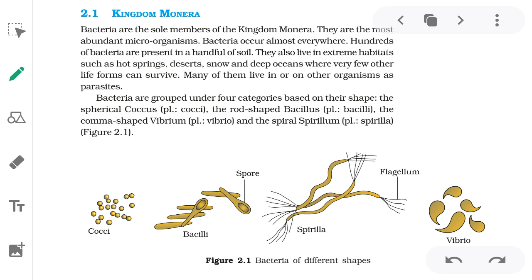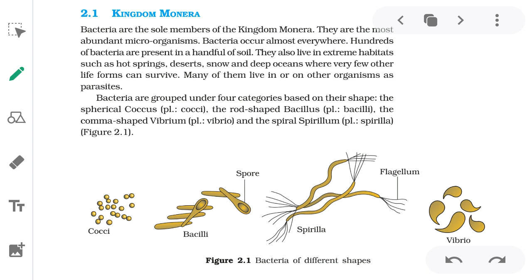Now go to slide number 4, Kingdom Monera. When we talk about Monera, all the bacteria will be the sole member of this kingdom. Okay, so all the bacteria come under which kingdom? Under Monera. They are the most abundant microorganisms, the ones found most. So remember this, bacteria occur almost everywhere, in the sense that we can use another term like omnipresent, or cosmopolitan.